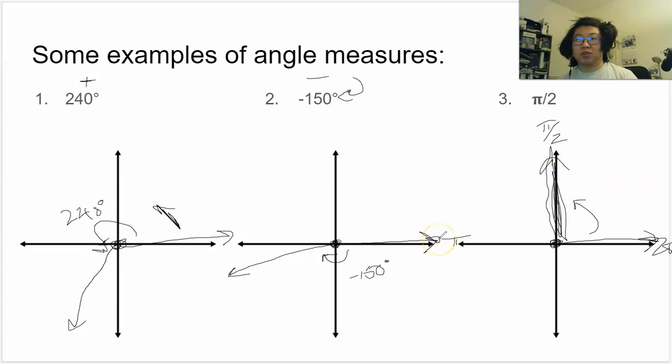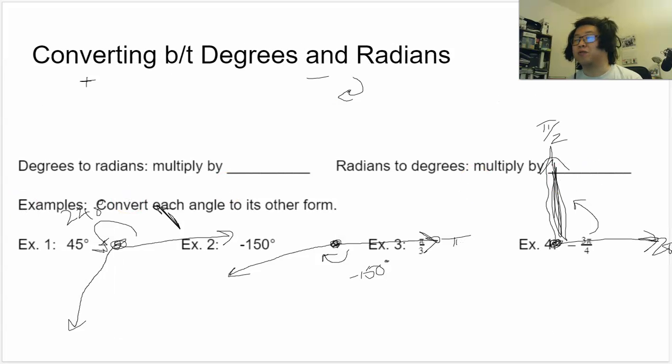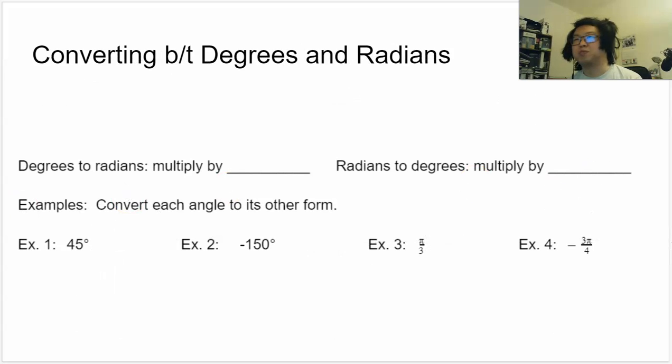Okay, so hopefully with more practice you'll be able to see where these measures are. There's going to be plenty of practice in the Delta Math, mostly using degrees, but as we'll find out soon enough, the radians are also really nice to know. But as long as you know how to get between radians and degrees, that won't be a problem, hopefully. And that's what is up next. Conversion between the two measurements.